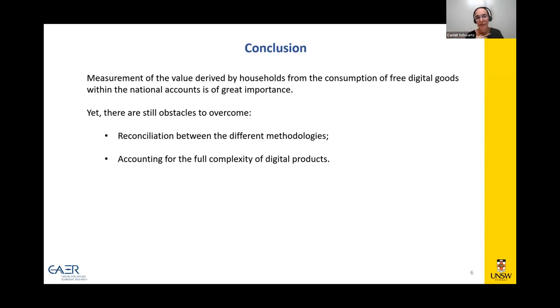And then the second obstacle, as I see it, is accounting for the full complexity of digital products. And this brings up the issue of bundles. So for example, as part of its Apple One subscription, Apple bundles access to almost all its services. That includes Apple Music, Apple TV, and iCloud storage. Google is about to offer a new all-in-one subscription, and this can include, for example, email account storage and YouTube Premium. Now, this is going to make the separation of different digital products and the hedonic estimation modeling quite tricky.